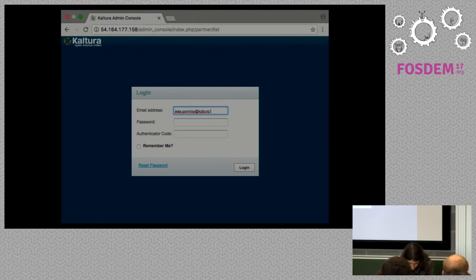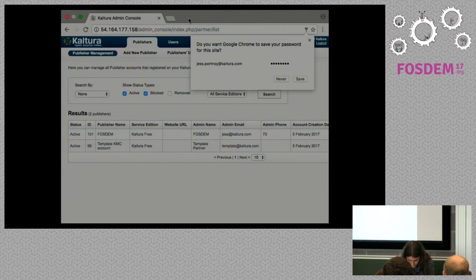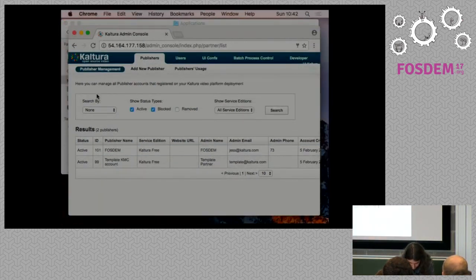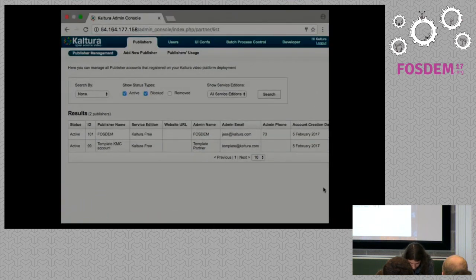What's with the A? Why can't it be where it should be? It's a good thing I have a simple password for this one. All right. Oh, it was already. Okay, here we are. Good.